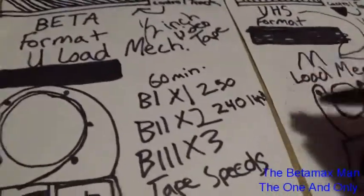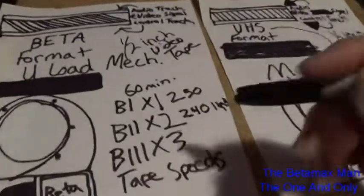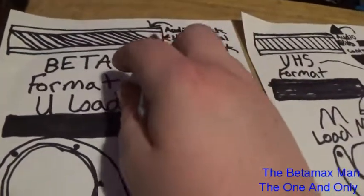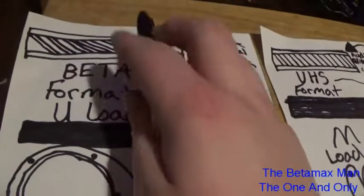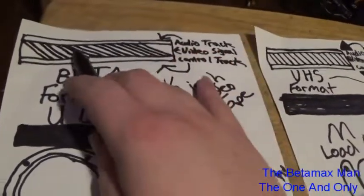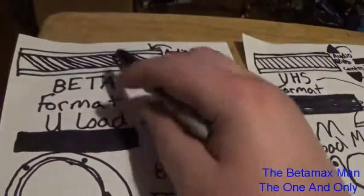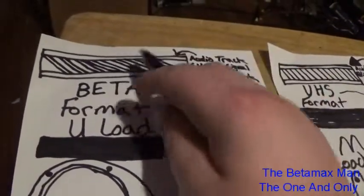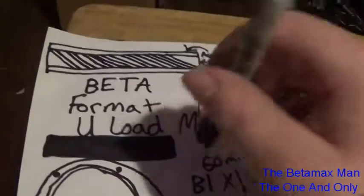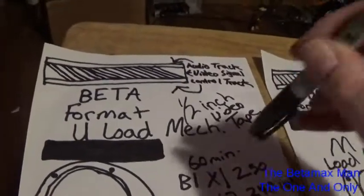Now the question is, how does hi-fi audio work? Hi-fi stereo. Well, that's what I was saying to you a couple of minutes ago. The hi-fi audio signal is actually recorded with the video signal. The hi-fi audio is recorded first, then the video signal is recorded on top of that. Somehow the machine can lay down the hi-fi audio and the video and play back both, even though the hi-fi audio was recorded onto that track first. And I don't know all the technical details of hi-fi stereo audio.